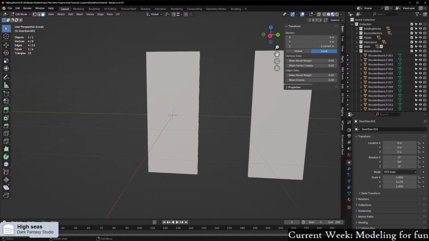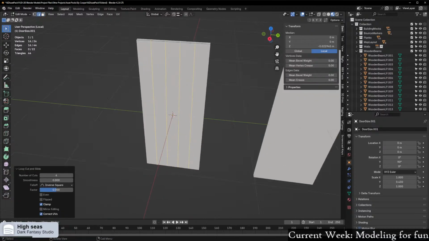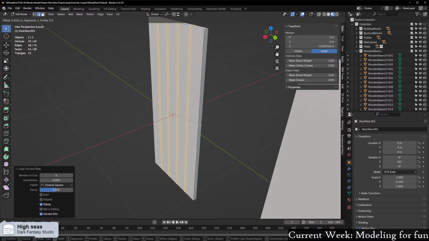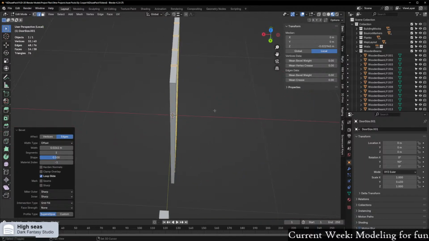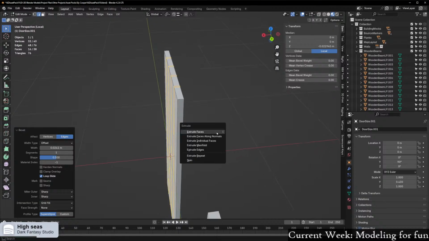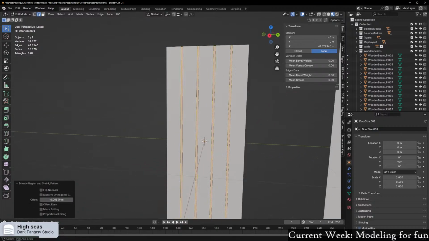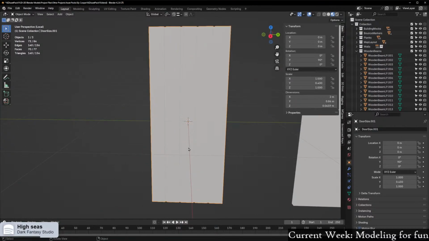Probably half that, maybe. 4 cuts. Because I still need to bevel and extrude, scale and all that. And then Alt E. Okay, so we've got that going.